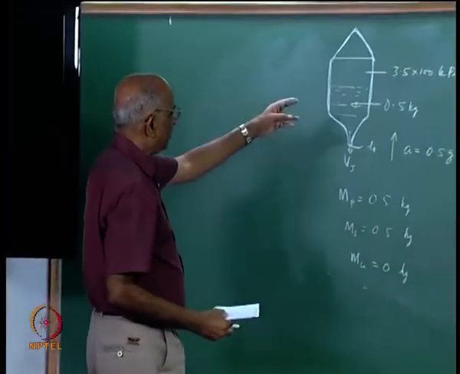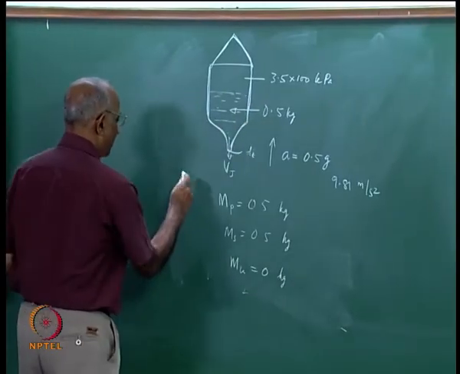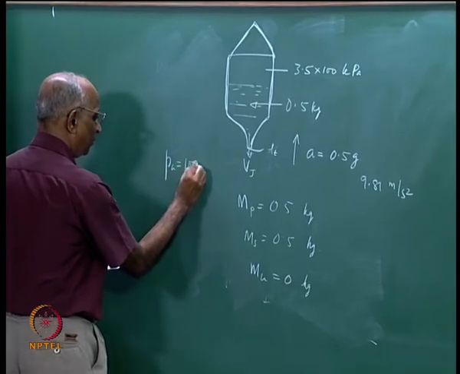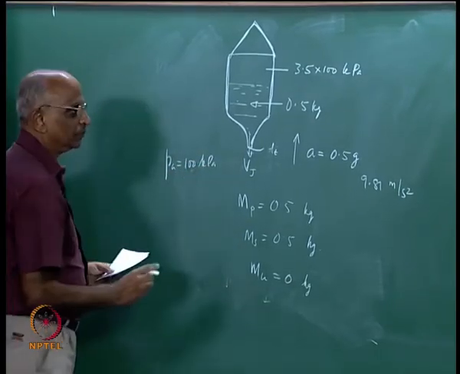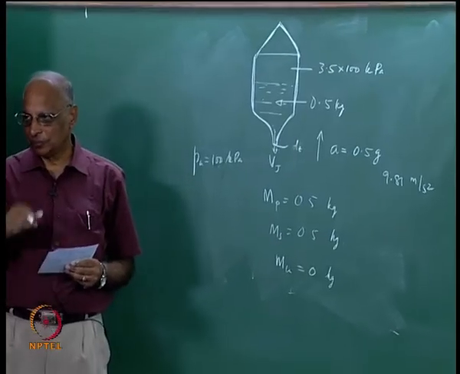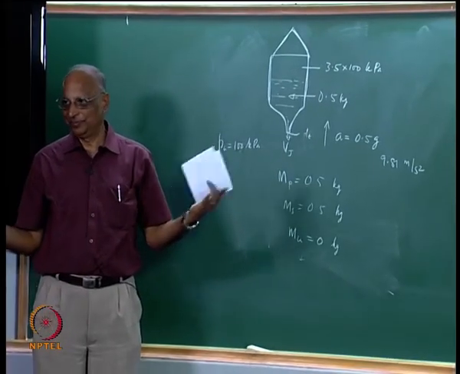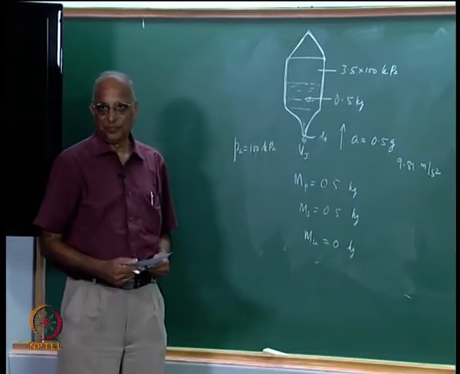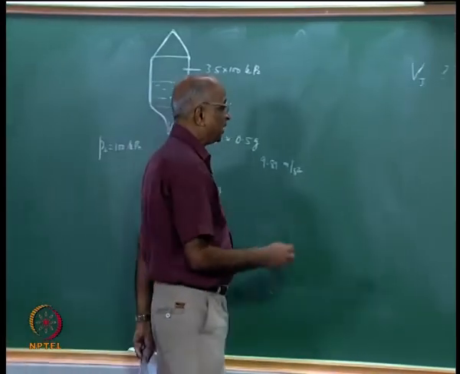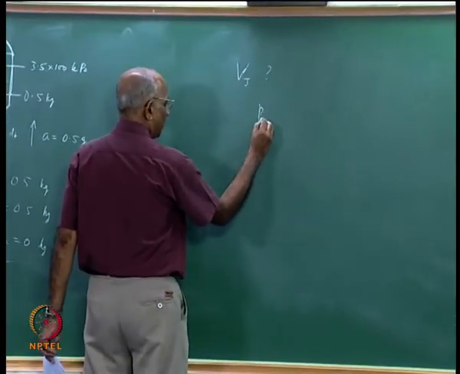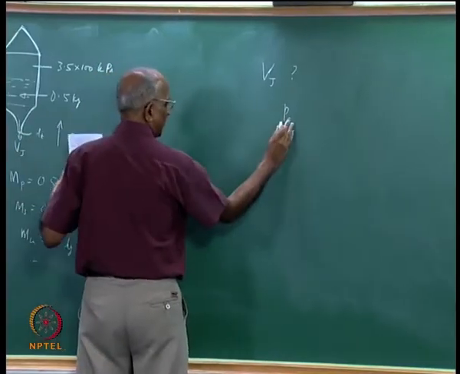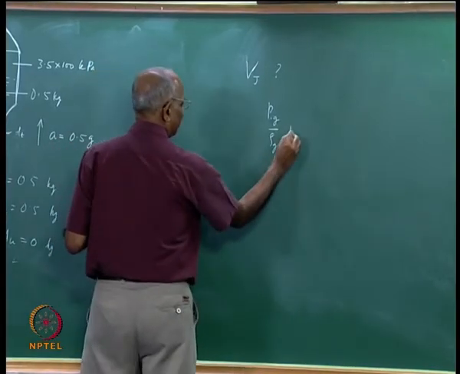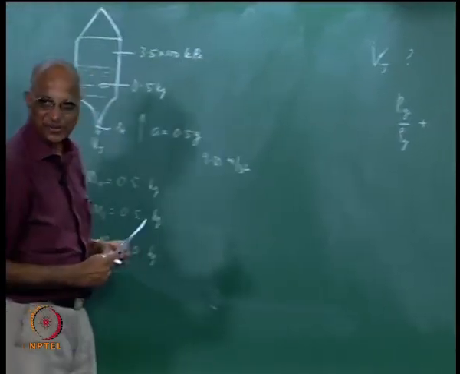The gas pressure is 3.5, the ambient pressure is 100 kilopascal, that is the air pressure, Pa is equal to 100 kilopascal. Water is incompressible. How will I find out? Let us neglect the height of water. Maybe from Bernoulli's equation we can say P for the compressed air, or compressed gas, let us say P by rho plus what? How will I write the equation?